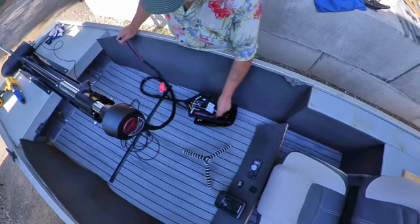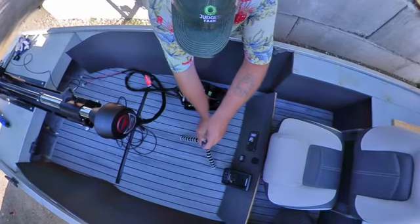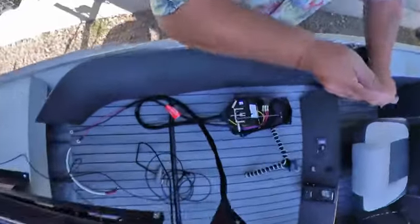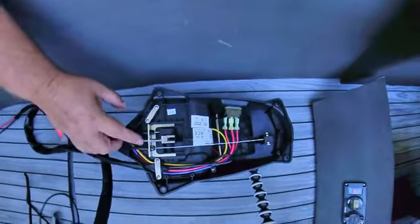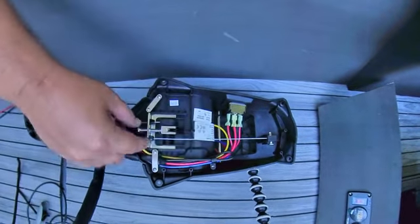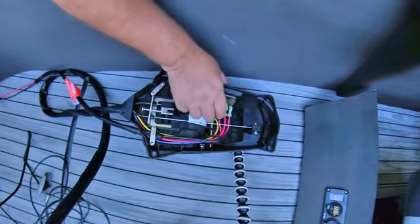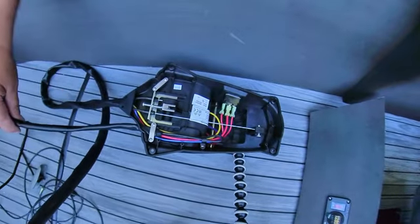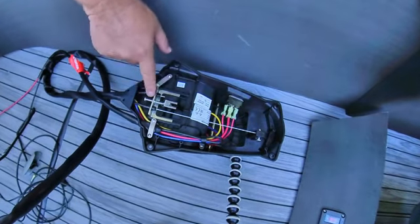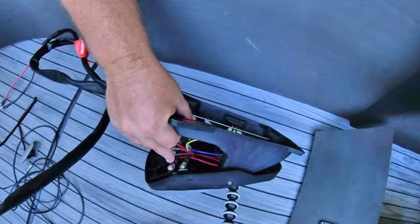It looks like it would be easy enough to fix it if I had to get more wire. This is a retention screw, so if the motor's ever sloppy, you could just tighten it from here. Surprised it's all open up in here, but the wire comes in red and black. Red goes right to here. Black goes right to here. Nope.